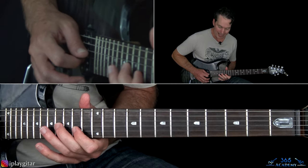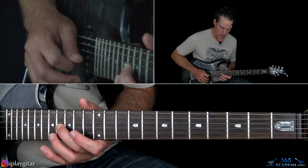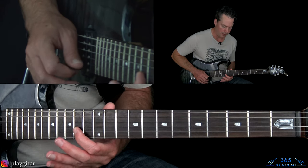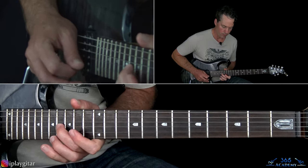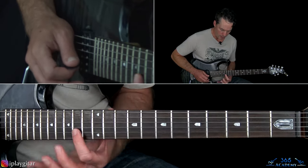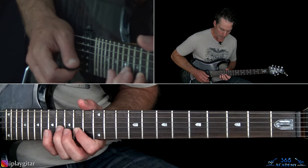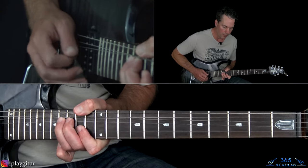Then you're going to go back down to the 16 on the B string. This time you're not going to bend it though. You're just going to play that and then go back up to the 14th fret there on the B. So it is. And then we have a quick one. We're going to play the 14th fret right here on the B string with the 16th fret there on the G. And you're going to slightly bend up.